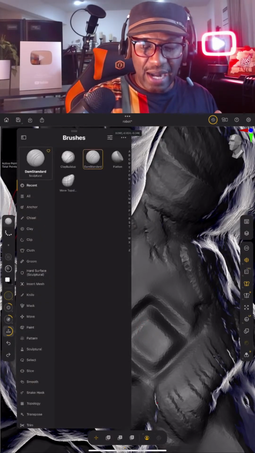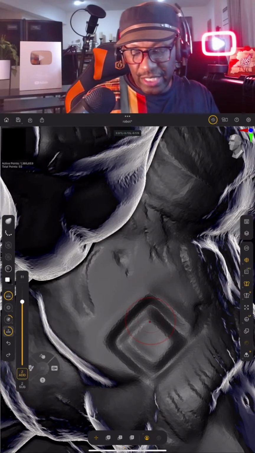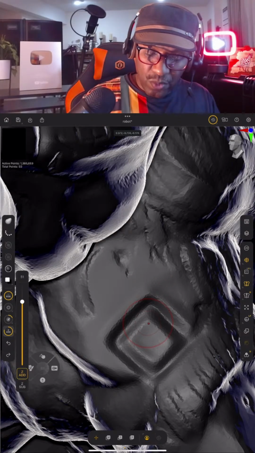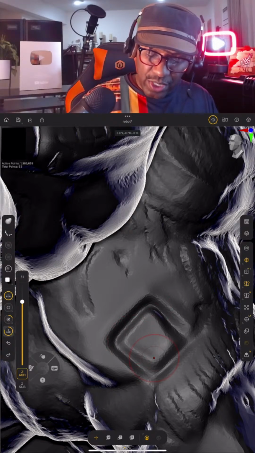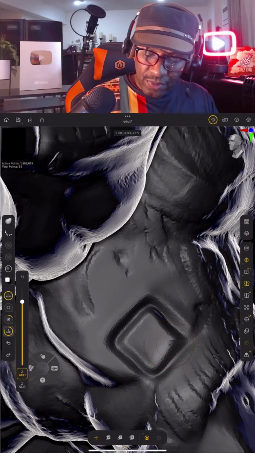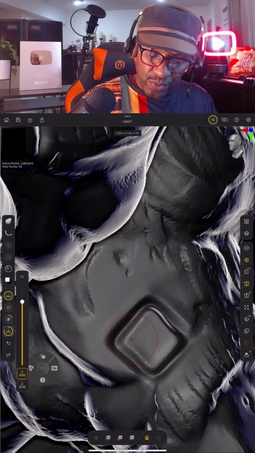What parts can I add that can help the riggers, or in this case, if I'm going to be rigging myself, what's going to help me make a really convincing animation. So right now, I'm using the topological move brush to define this area right here.